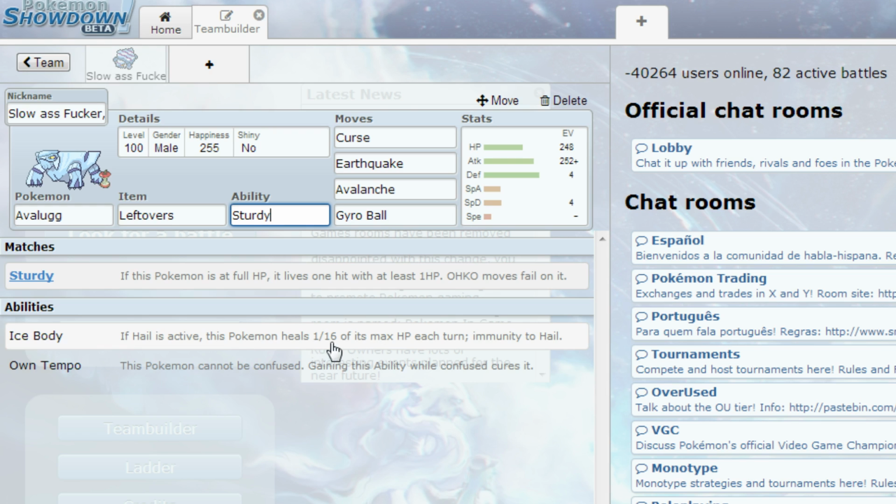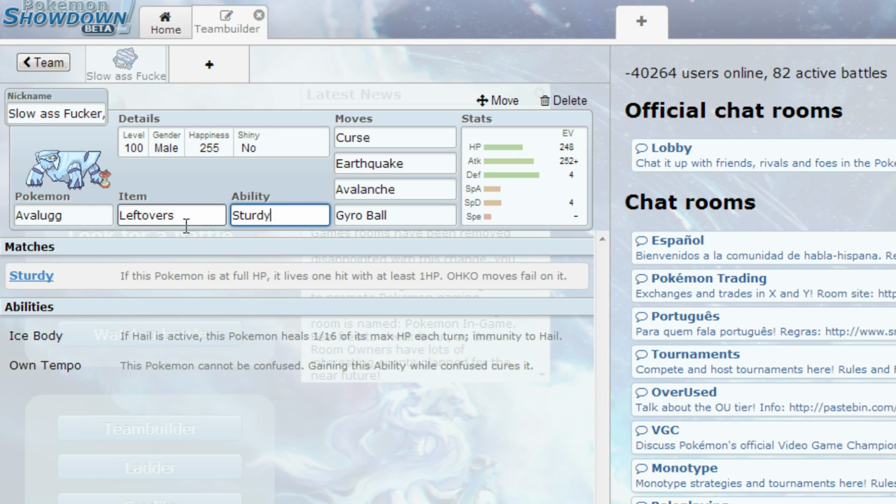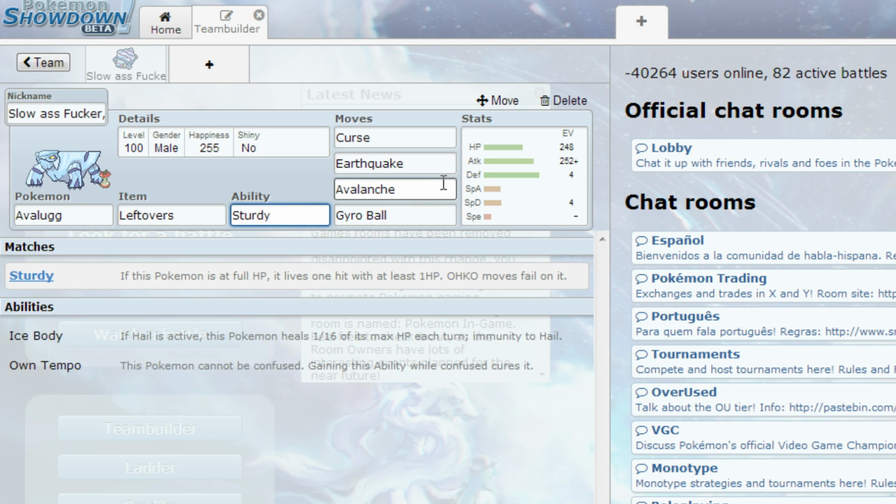If you're running this on a heal team, you could run Ice Body so you heal your HP. If you were to run this on a hail team or something, in that case you might want to switch Leftovers to a Choice Band or something, because you're healing anyway, unless you want the double healing thing, if you want to be even more bulky.